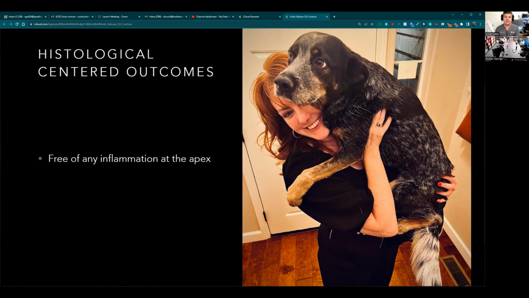The point of those studies was they would create perforations and they'd put amalgam in there and they'd put super EBA and they'd put composite and see what the difference was. And they'd kill the dogs and take out block sections. They look at the teeth histologically. And guess what? It's all fine. And that's because dogs are amazing in their ability to heal.